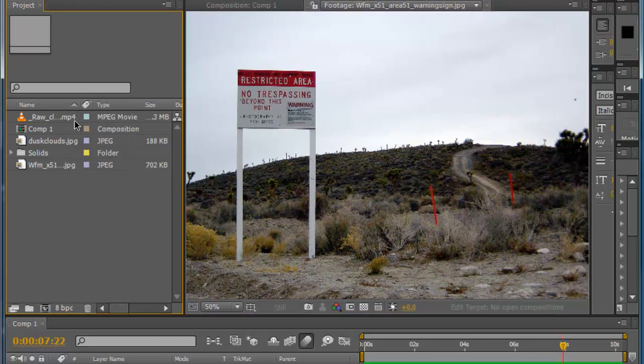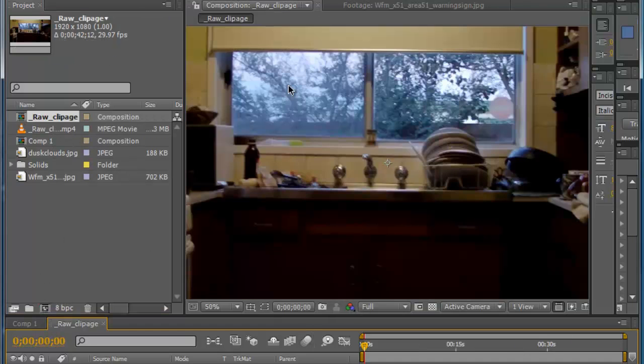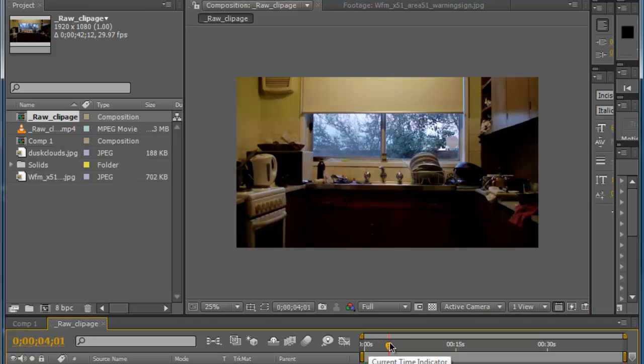First, what we want to do is drag our video footage, which is just a template footage of something we're going to track, and we're just going to use this as a template. Drag that onto a new composition, and that will automatically set your resolution for your video. This is the footage we will work with.